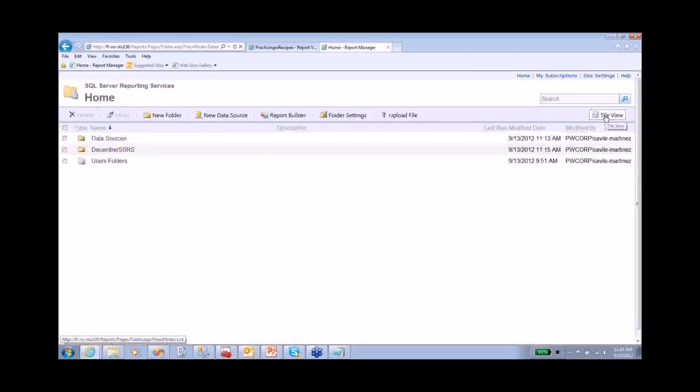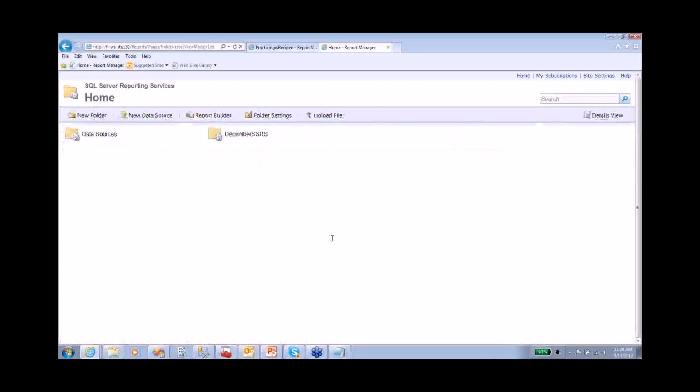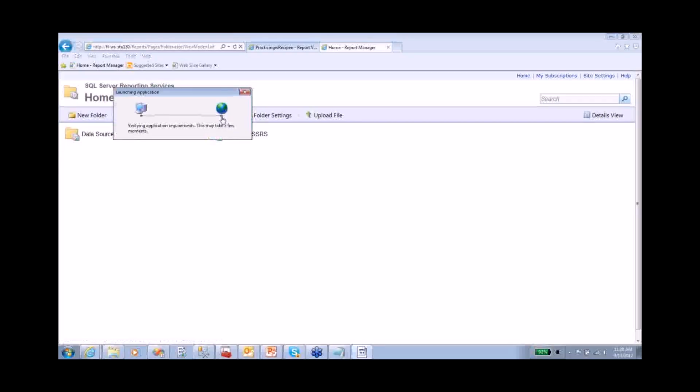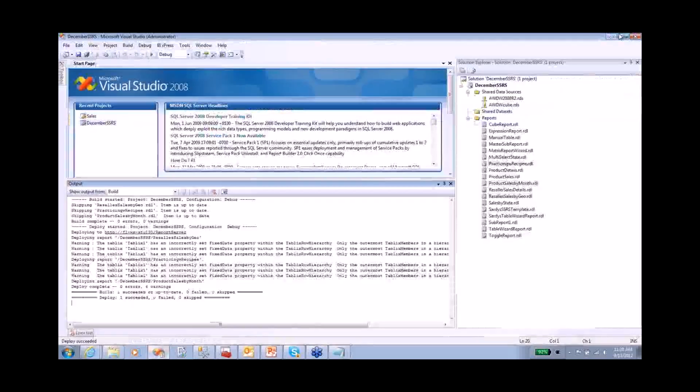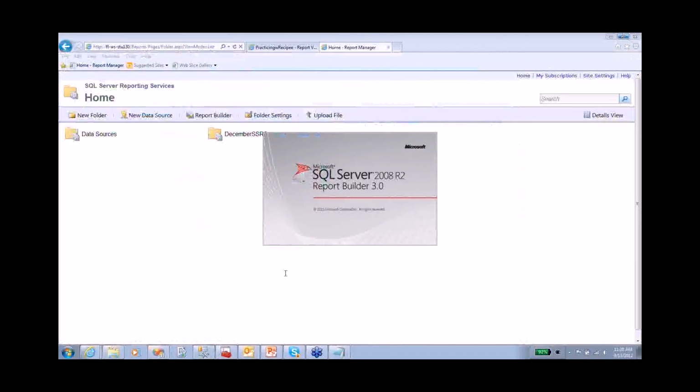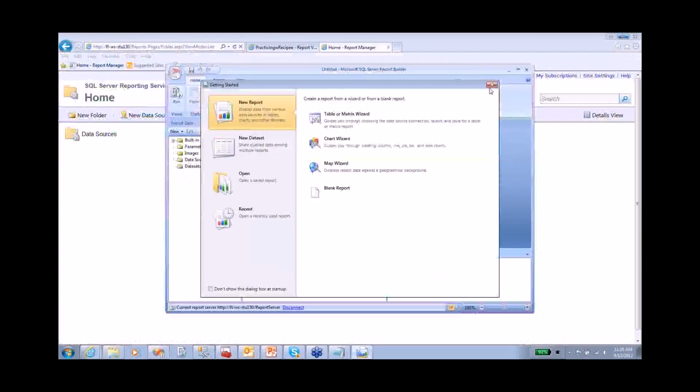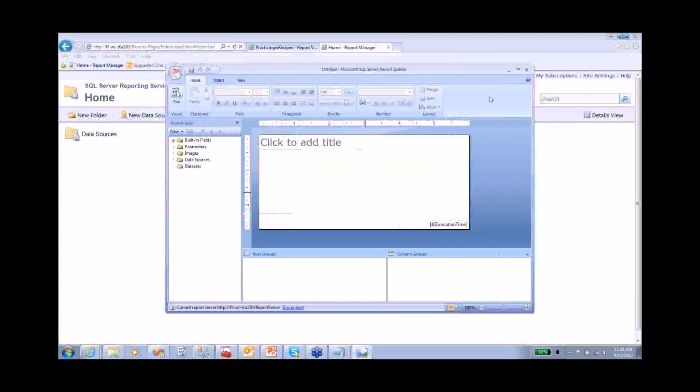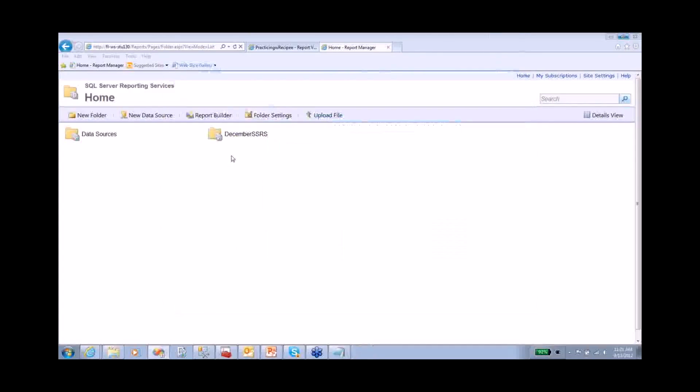But you can see how it changes the view, and it will give you more information if you have description, the modified date, modified by, etc. And we have also in the bar a report builder option, and those of you who are familiar with report builder, it's similar to the BIDS environment over here. It just has fewer features, but at least if you would like to edit a report, it will give you the option to edit the report in this environment. I would love to go into detail with this, but this is another webinar too. I think we do have information about this report builder. It's very useful and very similar, but I just wanted to show that the option is there.